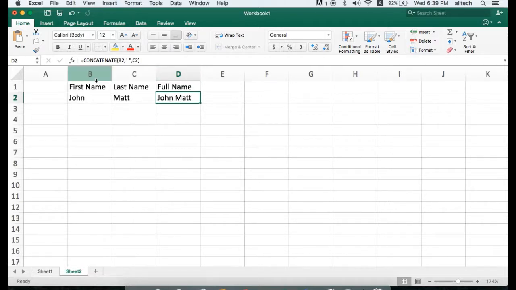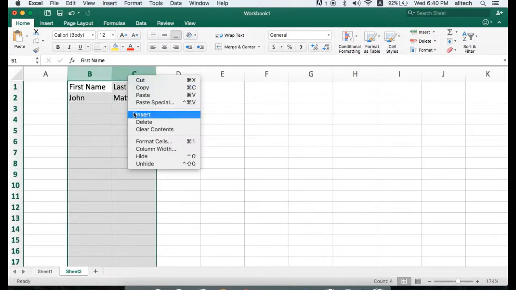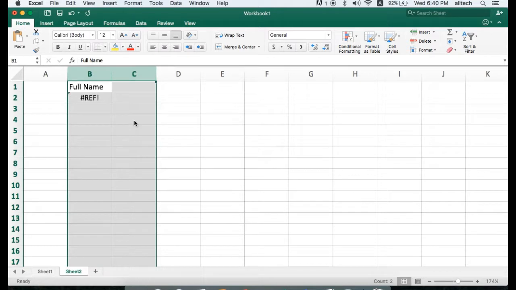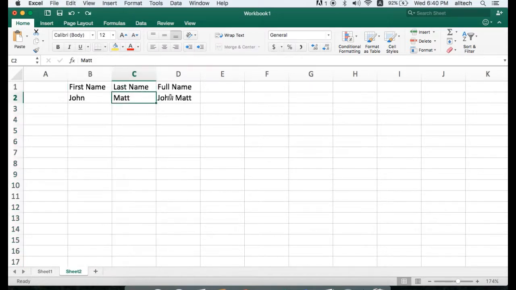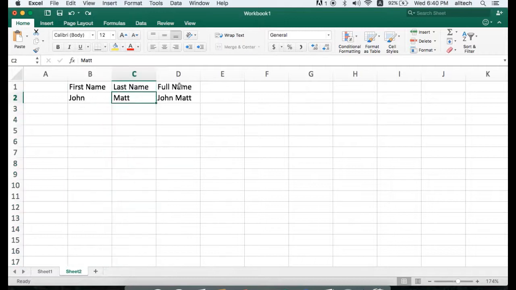Now see, since this cell depends on these two values, if I delete this, what would happen? Oops, so you have only a reference, right? So then you would say, okay, maybe I can hide it, but still you're using extra space, right? And actually that data you are never going to use. So why not delete it? Now how do I delete it?